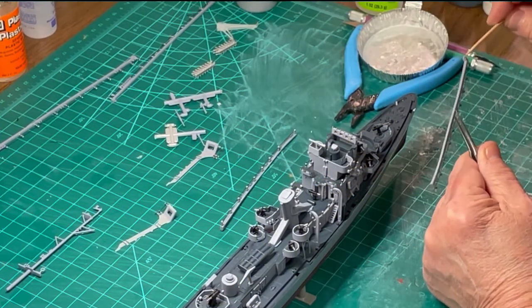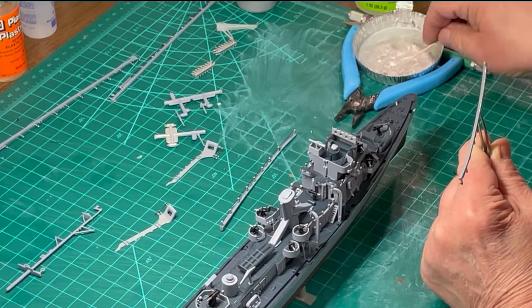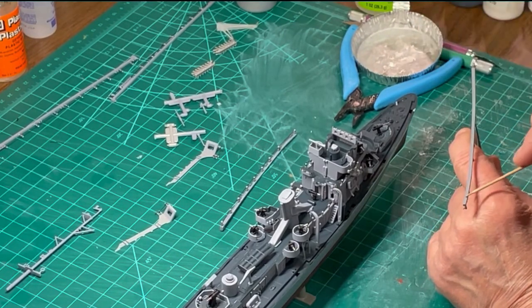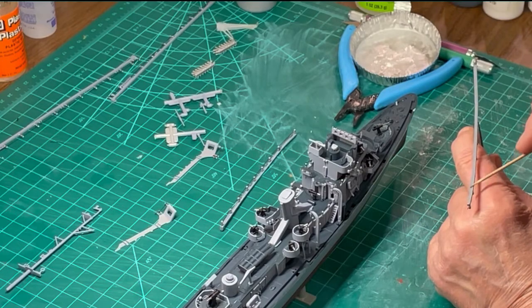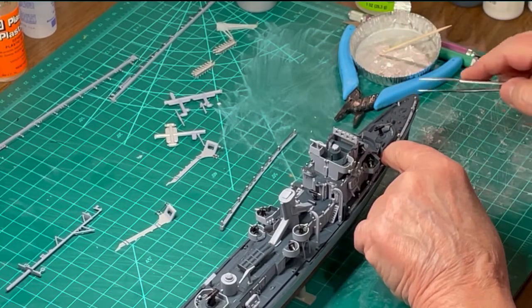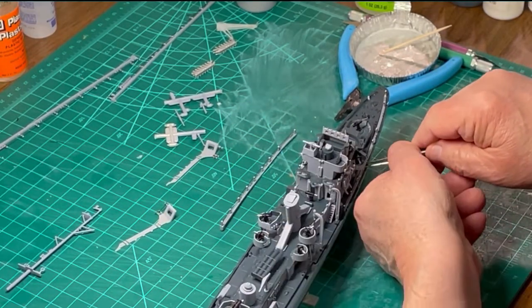After test fitting the deck onto the hull and doing any filing of the deck as needed, cement the deck in place. Unfortunately, I did not demonstrate this. Now you are ready to cement the remainder of the parts to the model. The railing assemblies are the first parts that need to be installed. Follow the diagram on the instruction sheet as each assembly has to be positioned precisely.